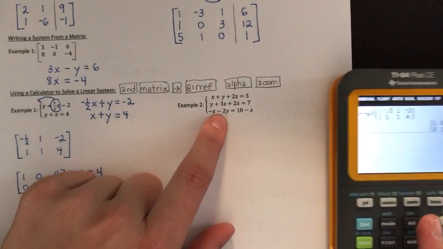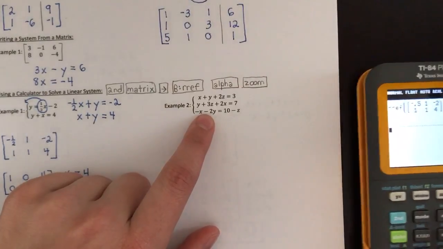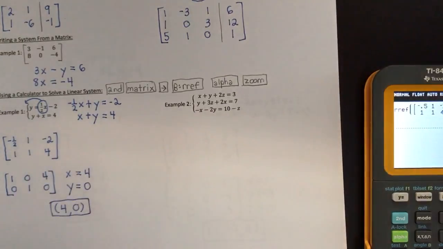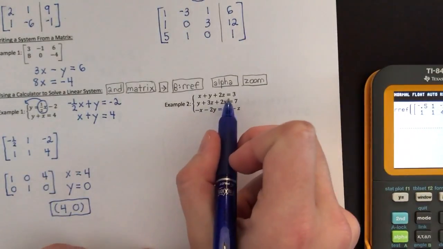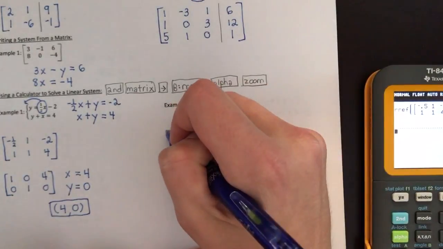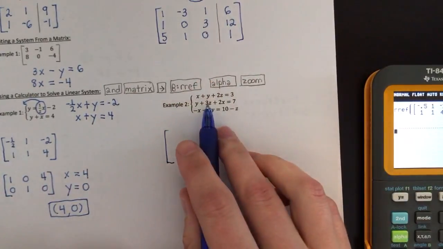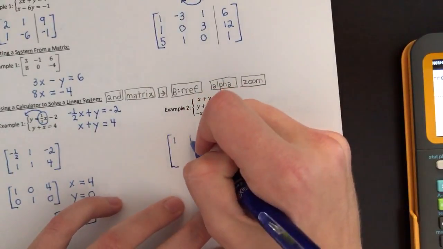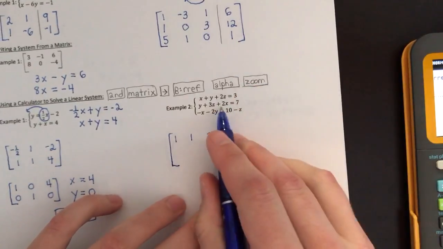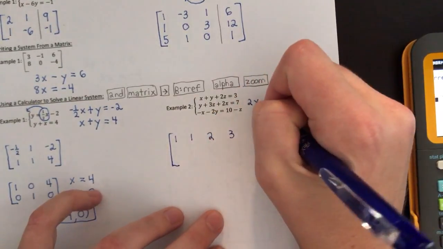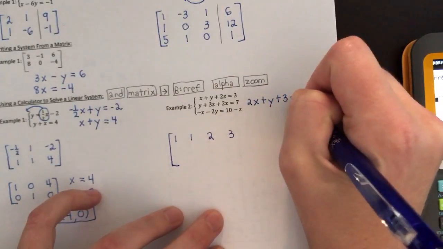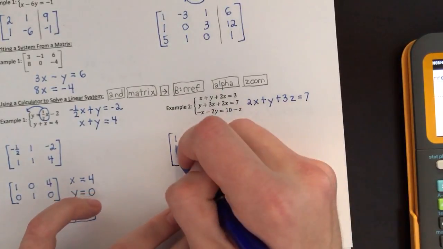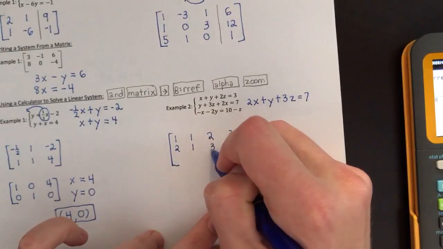Okay, let's look at this second example here. Especially three-variable systems are very lengthy to solve by hand. You're talking about a 3-dimensional space, so it's a lot more difficult to work with. So using a calculator is very, very fast. Let's go ahead and write the matrix first for this system of equations. Notice this x, y, z equals number is in order, 1, 1, 2, 3. Here I need to switch, put the x in front: 2x plus y plus 3z equals 7. Nothing moved across the equal sign, so none of the signs changed. So 2, 1, 3, 7.